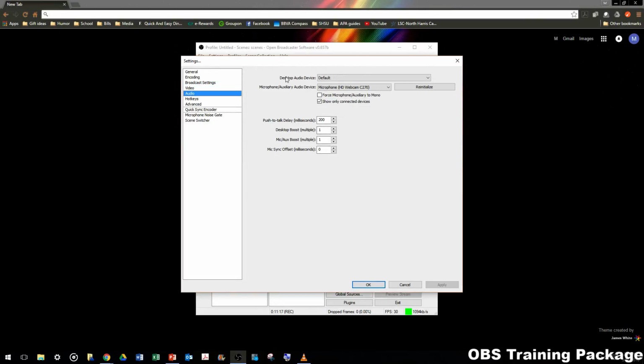Now you actually won't mess with any part of this, especially if it's already been set, but I do want to show it to you because there is a button that can be very useful, and that's this microphone one. It will automatically default to whatever you have set up as your microphone. OBS is very good about that.